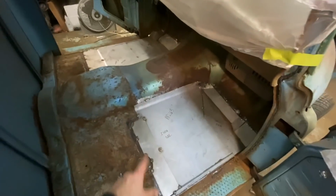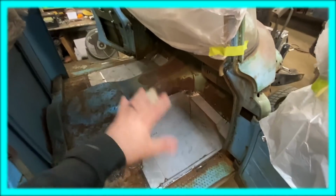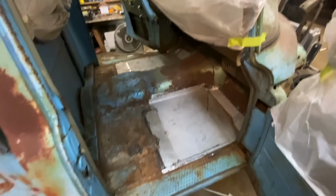But everything's in there. I got it welded where it's not going anywhere. Very, very strong. I'm happy about that. I was jumping up and down on it earlier. I have no oil can. Everything's really tight and really strong, so definitely happy with it.